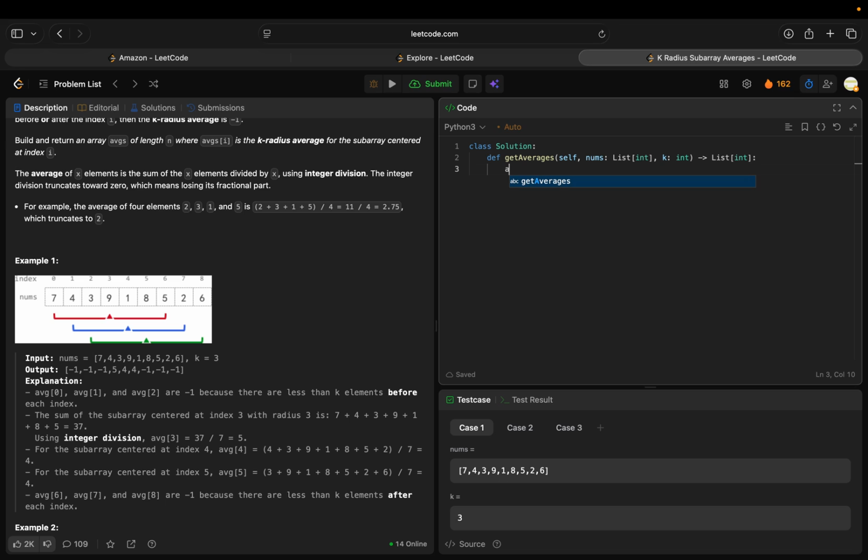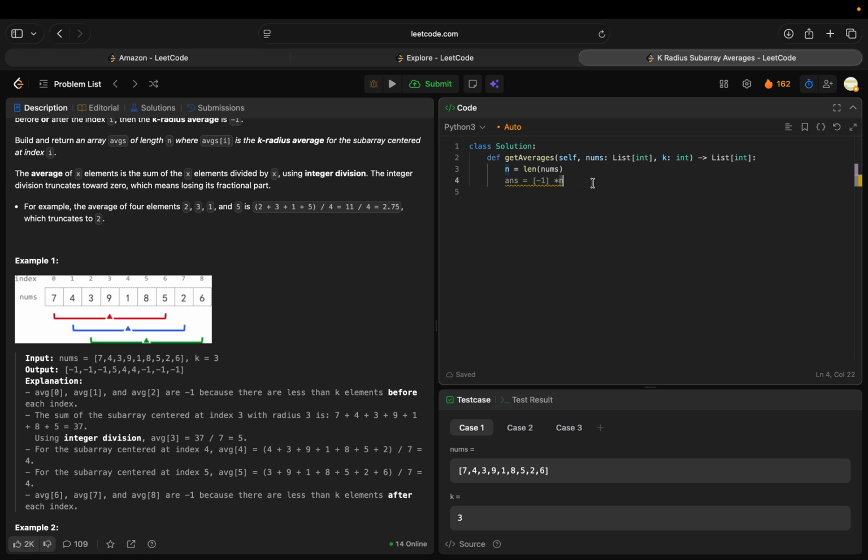So we can just define answer as a list. And we can also initialize everything with -1 because that's what we want, and then we can replace it: answer is [-1] times len of nums. And then we can just do n as len of nums here.